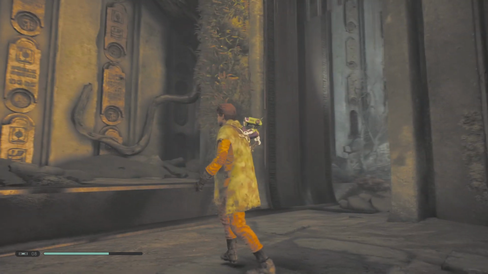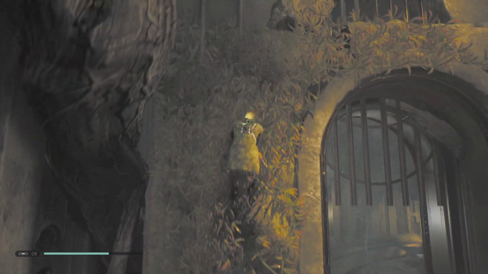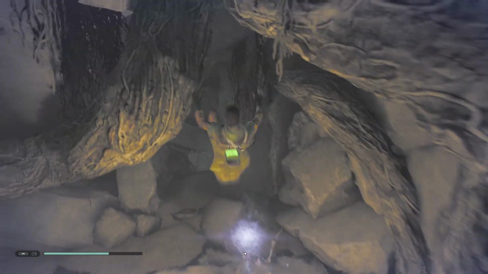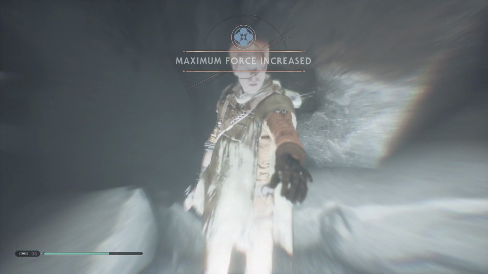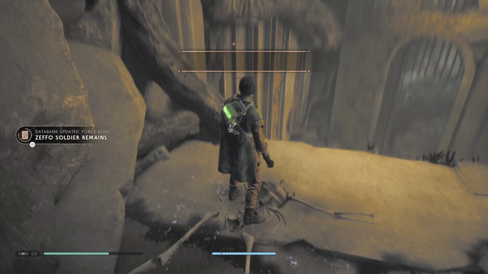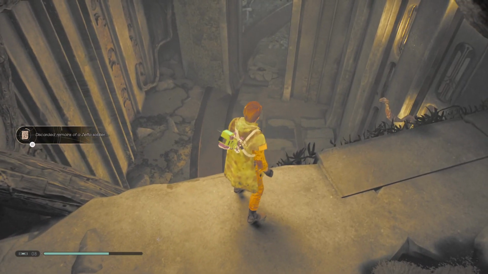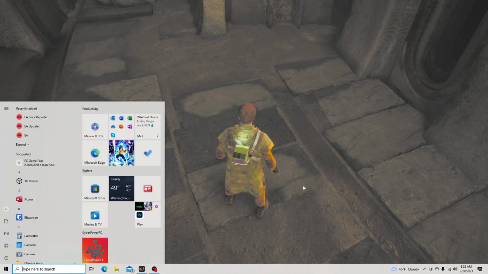Okay, guys. So here is our secret. Stealing an offering to the sage. I have now granted myself the strongest thing I can ever get. Cool.